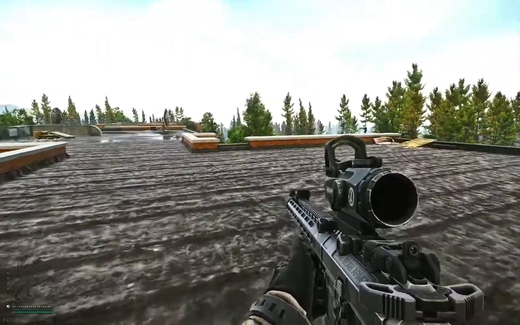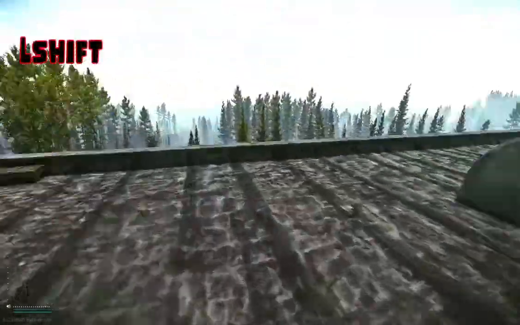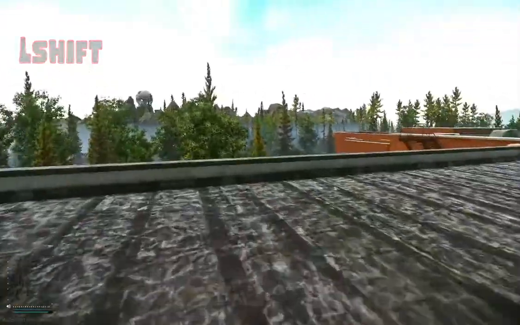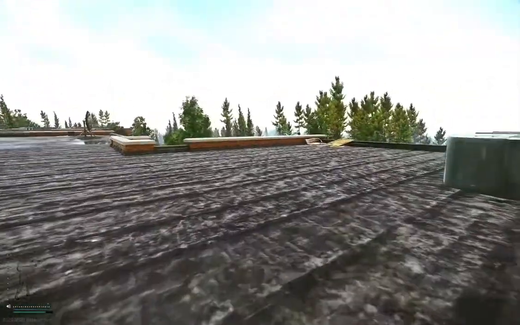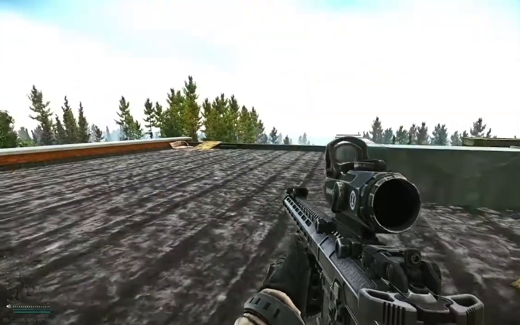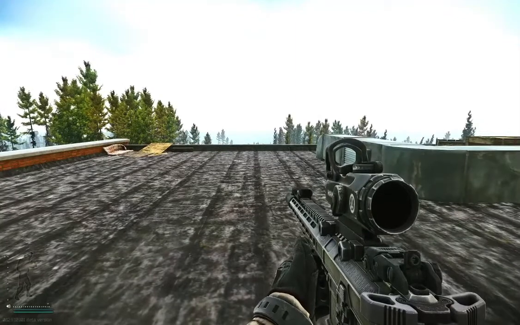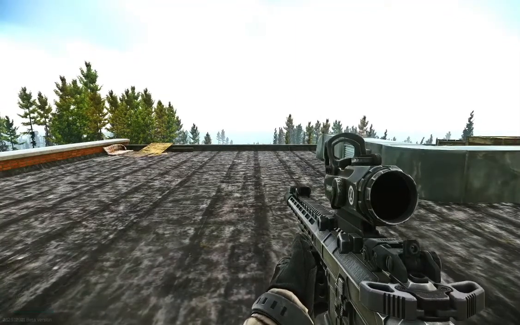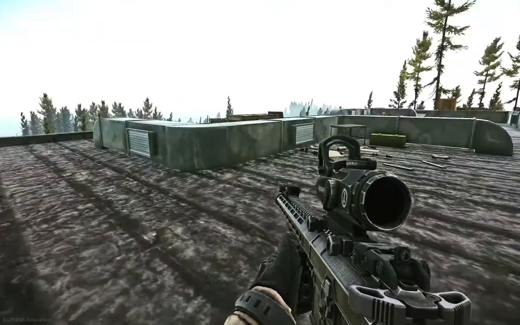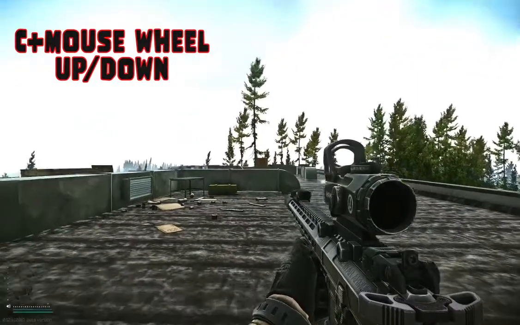And then you can also sprint. So you will hold left shift to sprint around. And then if you were to just release, you would come to a slide stop. So adjusting your speed is pretty easy, but along with adjusting your walk speed, if you use your mouse wheel in conjunction with holding down C for crouch, you can actually adjust your crouch height.